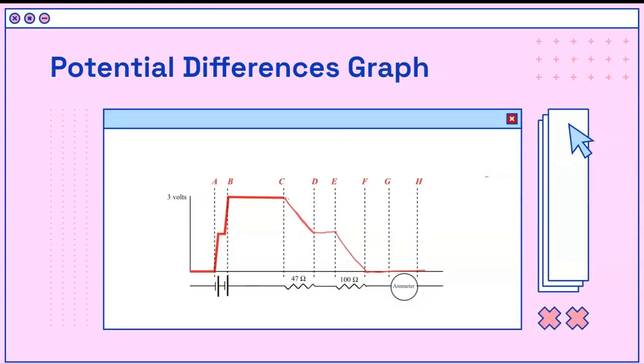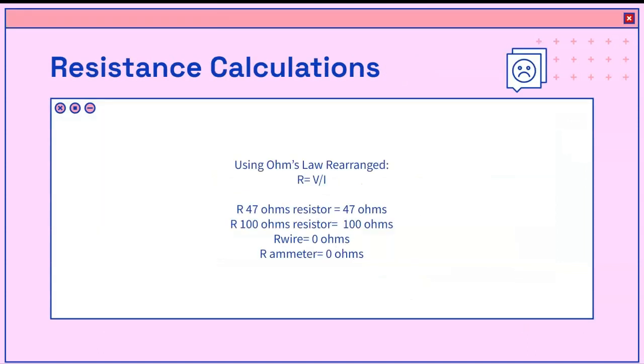We also have a graph that details the potential difference and how it changes, just to have a good visual of how that works. And as you can see, it does have places where it plateaus, increases, decreases, but at the end it finally equals 0, showing that the potential difference does go to 0. So we have our calculations here of the different resistances. We have a resistance obviously of the 2 resistors, which is already given, and then we calculated the resistance of the wire and the ammeter, which are 0, which is based on our previous assumptions.